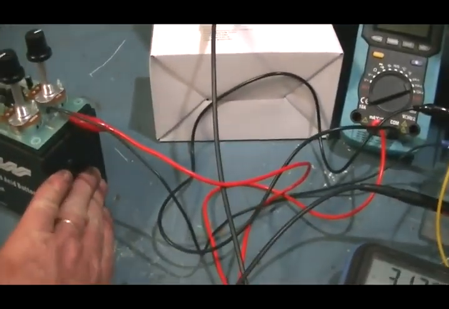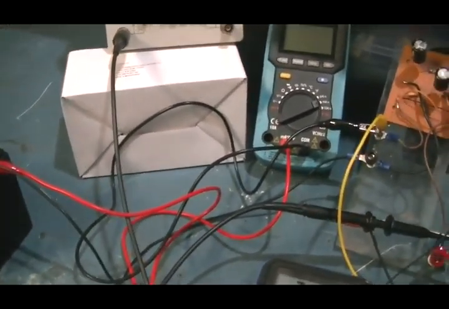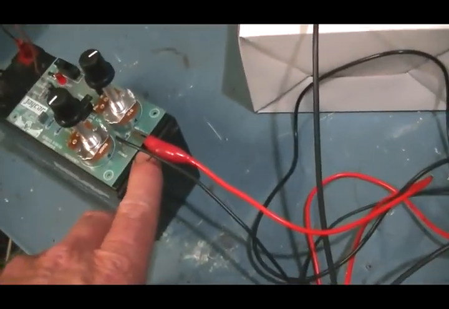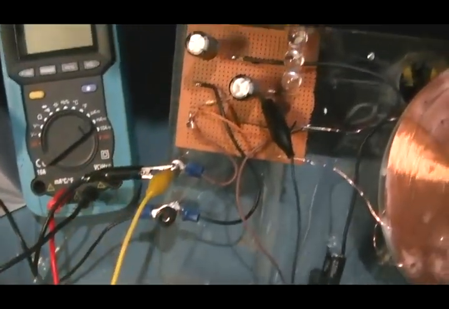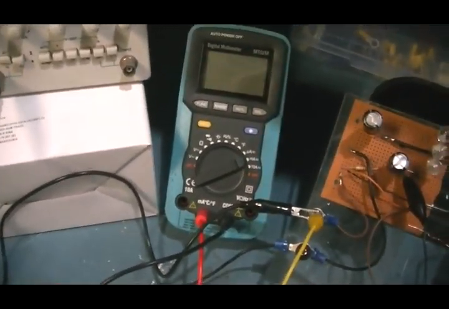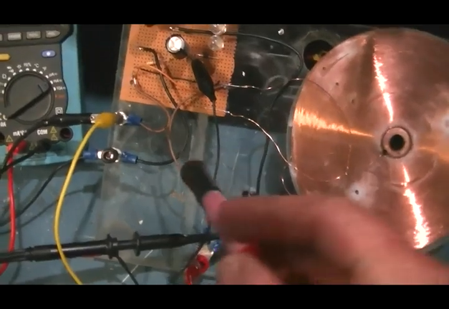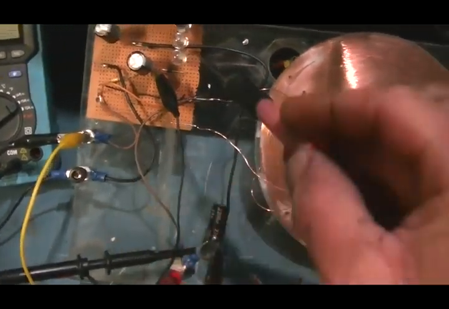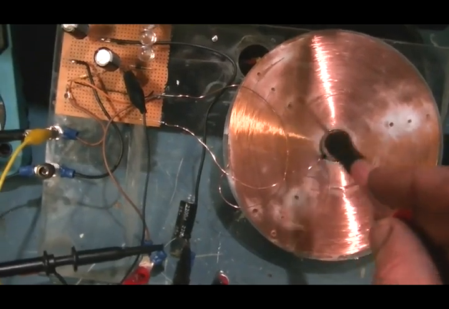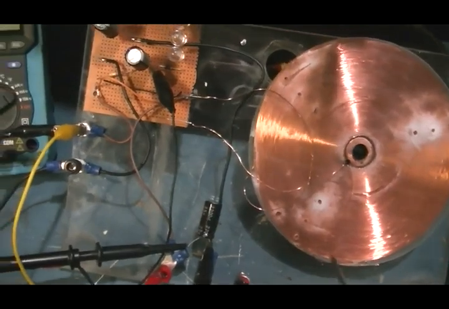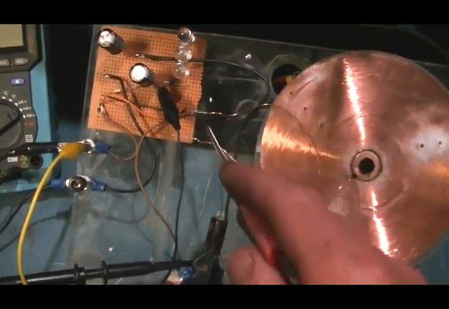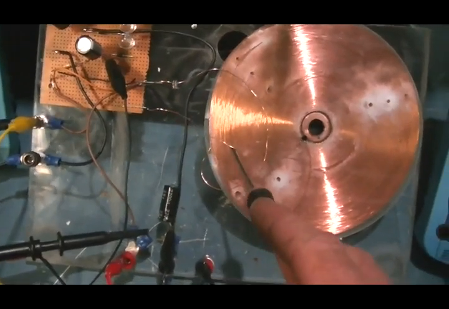Like I said, we have our power supply as you would a pulse width modulator or benchtop power supply, and we are reading the amps drawn from that power supply going into the circuit, which once again is this meter here. A bit more about the circuit. Our positive comes in, goes to the positive rail of the LEDs and also goes to one input of our Bifilar Tesla pancake coil. The negative side comes in, goes across the negative rail of the LEDs and is also hooked to the other input of the coil.